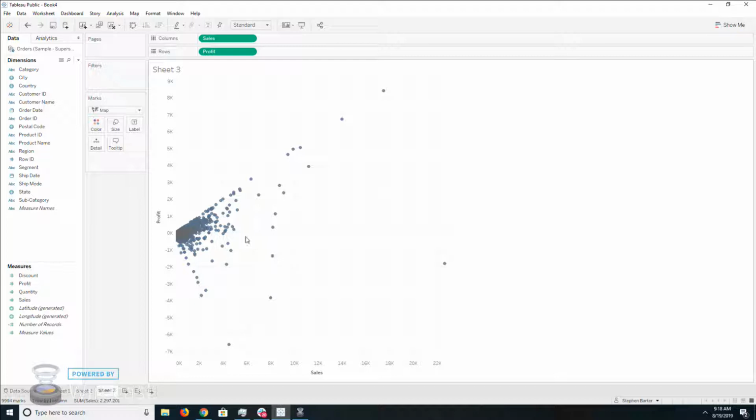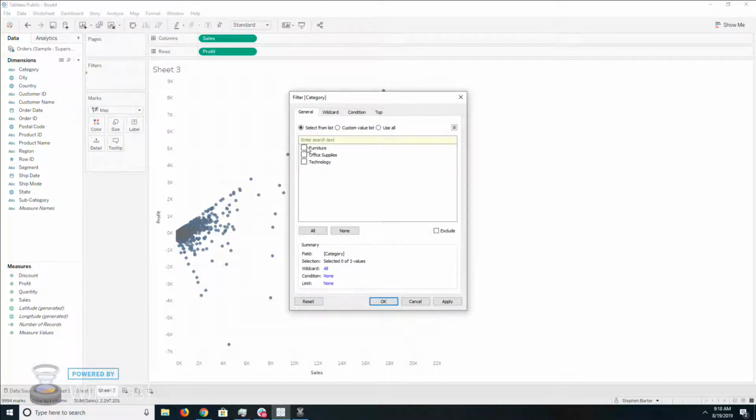So I would say here that you see a strong relationship between the amount of sales and the increase in profit, but at the same time we are getting a sharp negative decline, a negative correlation as well. So this is kind of an interesting event. We can maybe break this down. Let's say that we want to only look at the sales versus profit of a specific category. How would we do that? Well, we're just going to drag over category over here into filters, and we want to break it down by, say, let's just look at furniture.